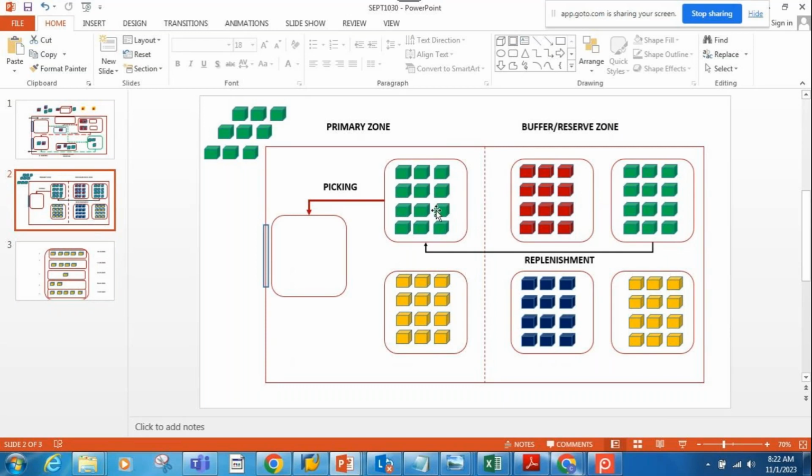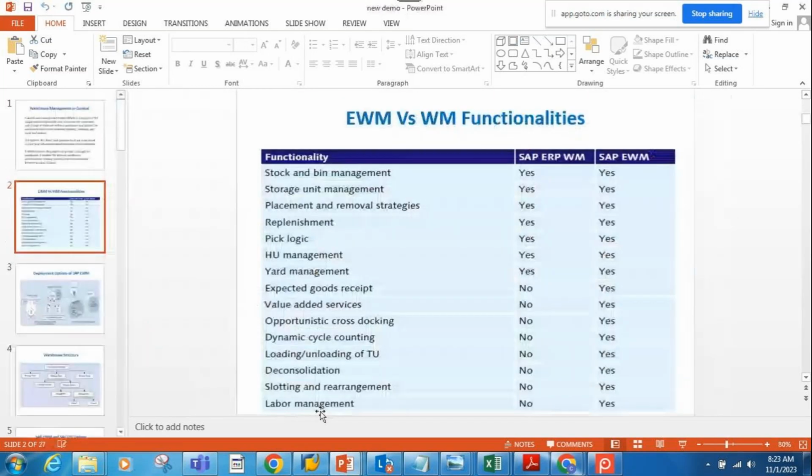One concept. Say for this quarter, these are the fast moving items, here green and yellow. I am not sure, but after 3 months, these could become fast moving or slow moving items. If these are the slow moving items and these are fast moving items, what can we do? We bring this to the front side of the shipping zone, and this we move to the back, according to our statistics and sales records. That process is nothing but slotting and rearrangement.